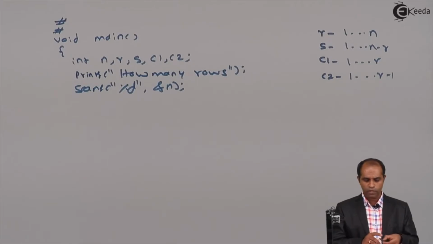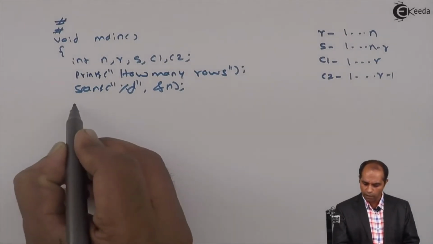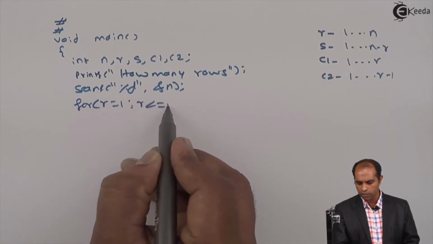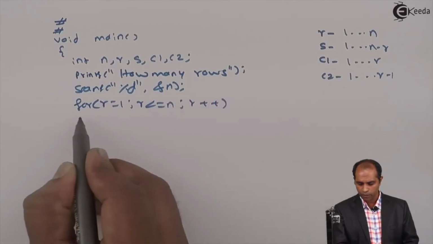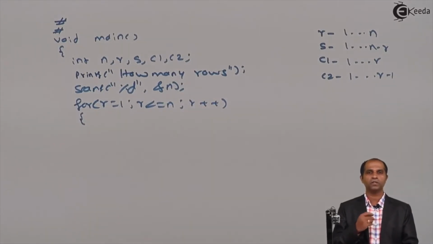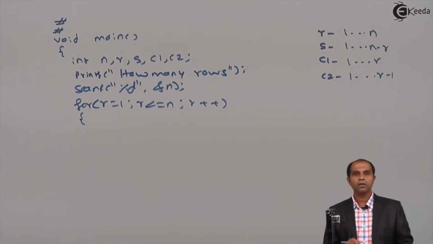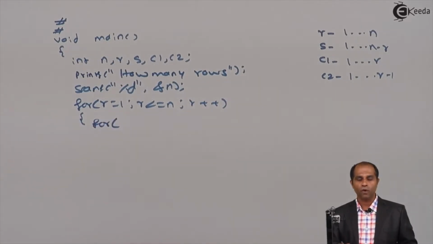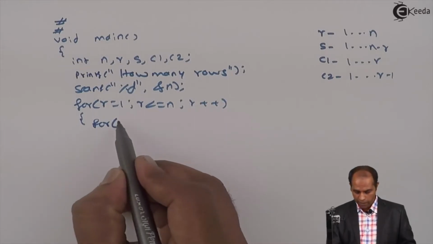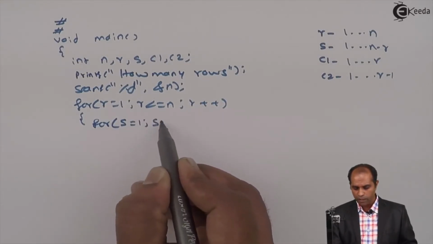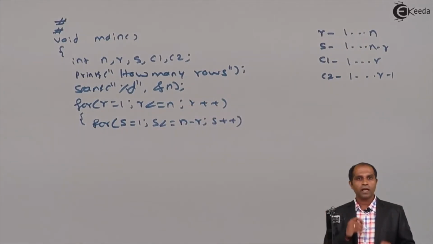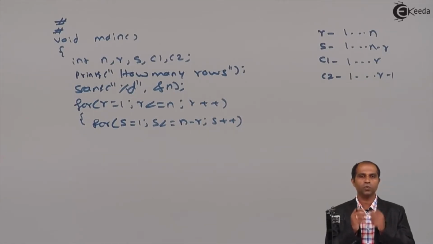Let's write the first loop for our task. So I'll have a R loop at this place for. So I'll say R equals to 1, R less than equals to n, R plus plus. I hope you are actually virtually interacting with the contents which I'm writing. So do say this virtually. For. So now which loop I'm supposed to write? S loop. For S equals to 1, S less than equals to n minus R, S plus plus. What action am I supposed to do when S is working?